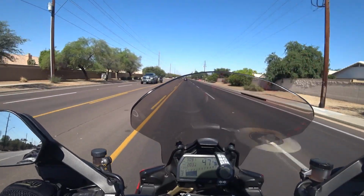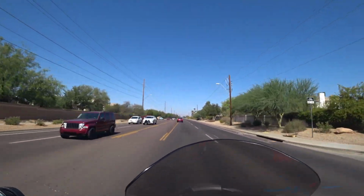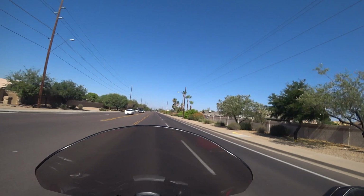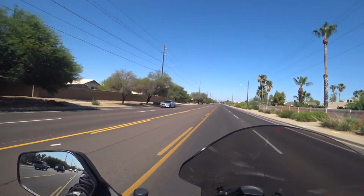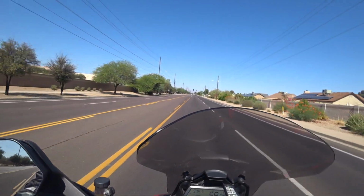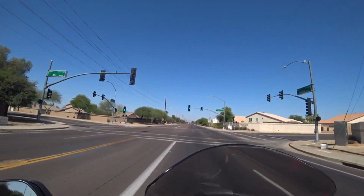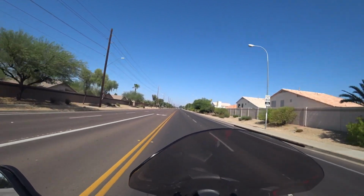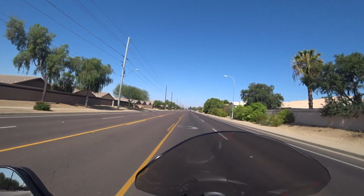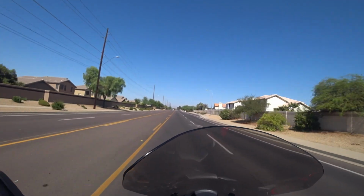So it's 4 modes: sport, touring, urban, and enduro. And this ain't your average mom jeans adventure bike for sure. This thing's got some snap to it at 150 horsepower. But it's super comfy. Ergonomics are pretty nice, and unlike the average adventure bike where your feet are kind of under your knees, my feet are back behind my knees.